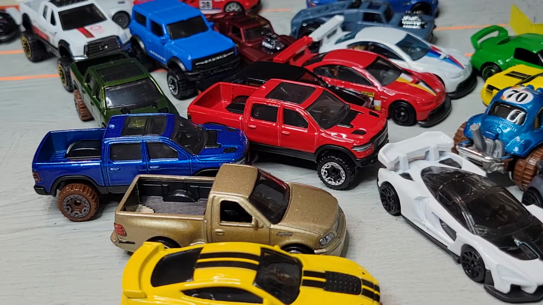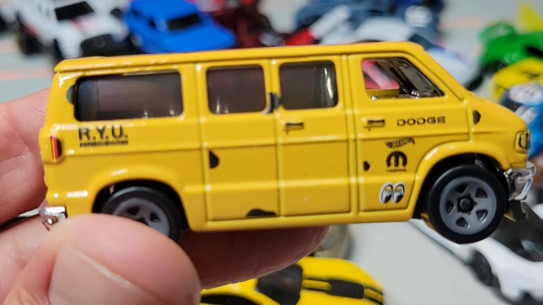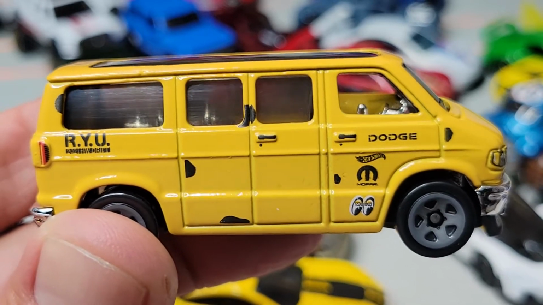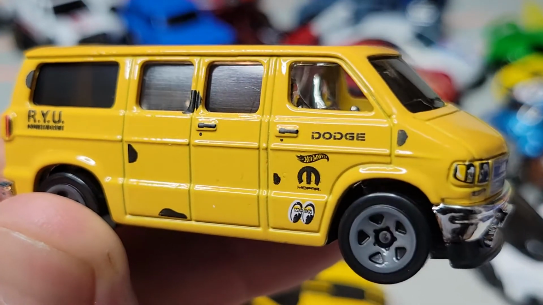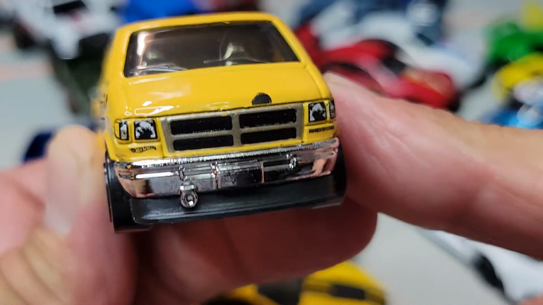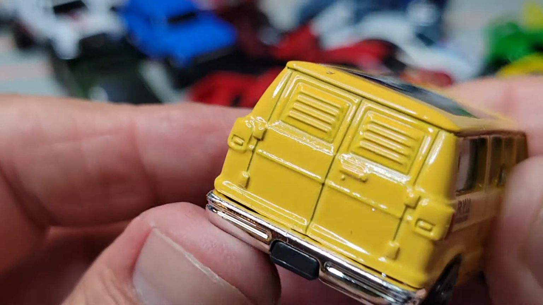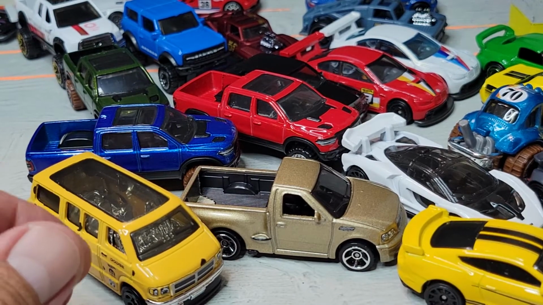Okay, well, let's go with the, since we already have some Dodge, the Dodge van. Ryu. That's the guy who designed this, I believe, and he passed away at a young age. Bless his heart. And thank him for all these cool cars. This one's pretty sweet. I like this van. Except for that little side blinker. There you go on that one.